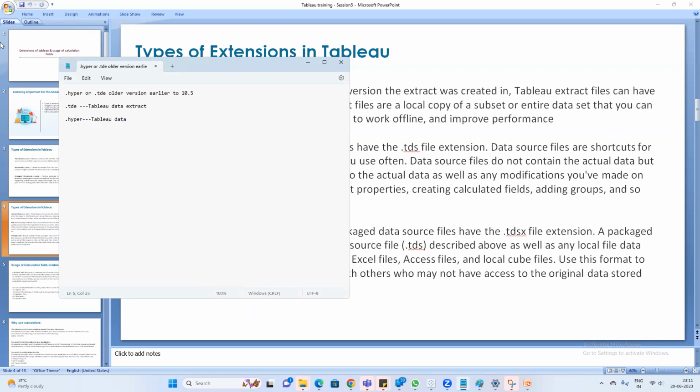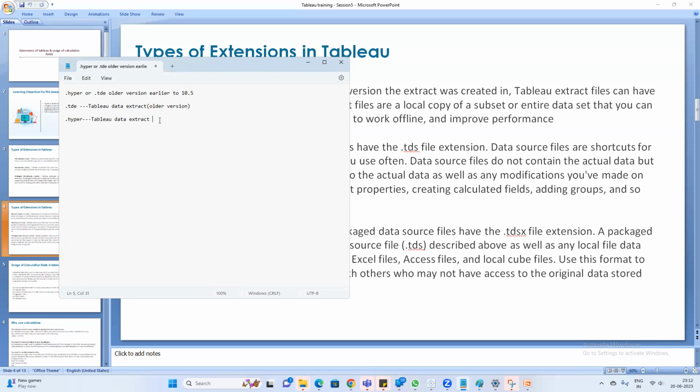Okay, so after 10.5 they made some improvements. Dot TDE is the older one; dot hyper is the newer version.